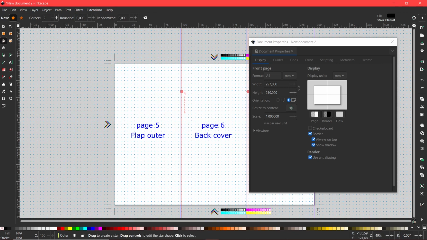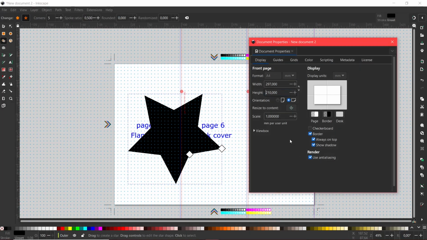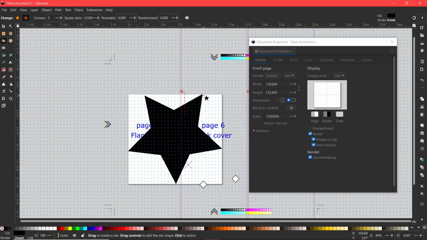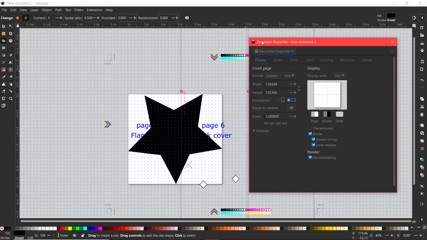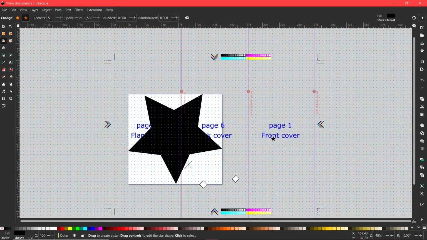So if we were to take a different shape, like a star for example, and make it here, and then we select resize to content, notice how the document page now surrounds our star perfectly. So the edges of the star fit precisely within the edges of the page. So this is very useful if you are working first on a specific drawing, and then you can later decide the size of the page. But let's close this up now and let's go to the first document that we had at the beginning.